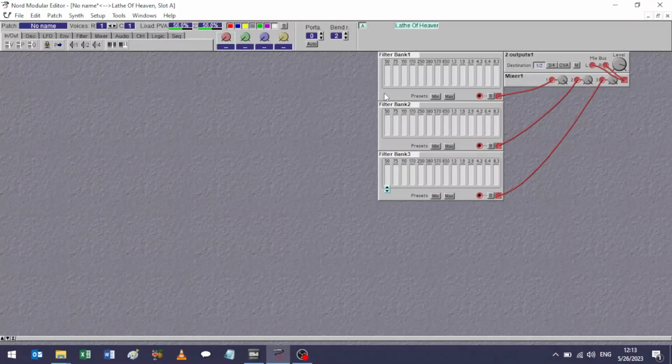So I don't know if you have one of these in your system. I don't personally use VCV Rack. Not that I have a problem with it. I just don't get around to it. I've never tried it. So if you were in VCV Rack and they have something called the 4MS Spectral Multiband Resonator, that might be similar to this. That is 6 bandpass filters, except you can shift them, you can tune them. So instead of being 50, 75, 110, you can push a switch and they become 60, 85, 120, if you see what I mean. The filters are in relation to each other.